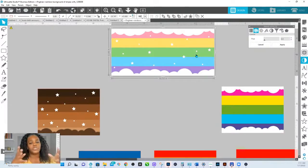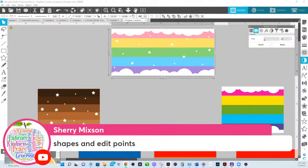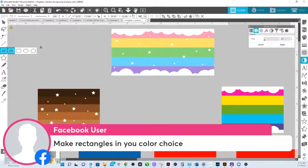There's so much more opportunities when you're able to create things yourself. All right. So make rectangles in your color choice. You would use a rectangle and circle tool. With the circle tool, what are we using that for? The clouds, right? So create rectangles, shapes, and edit points. Don't really need edit points for this one, but we're going to make the rectangles in the color of your choice. All right, so let's do that.